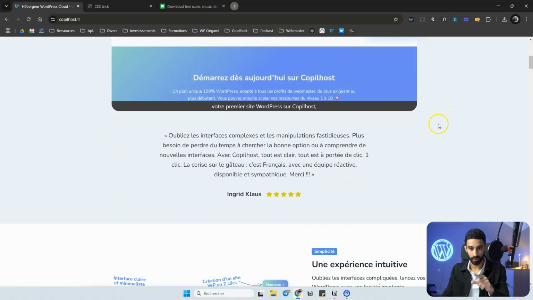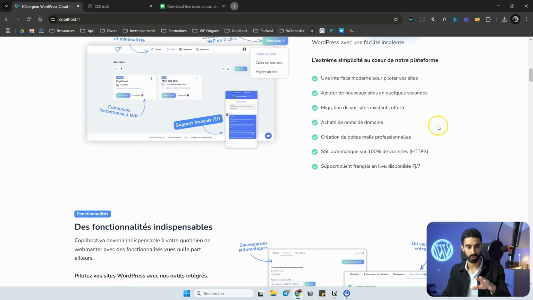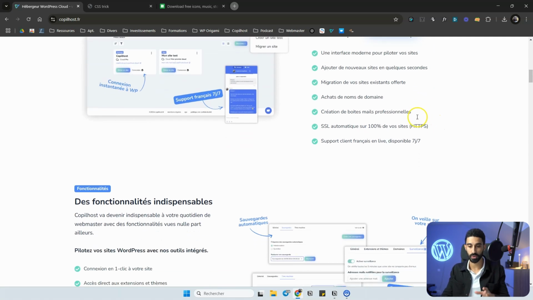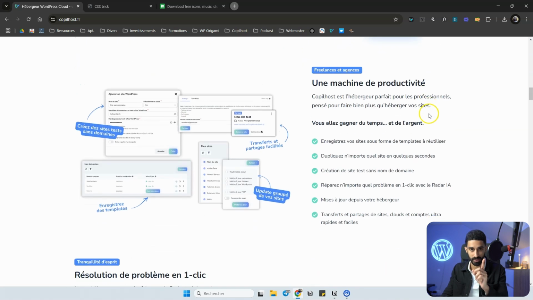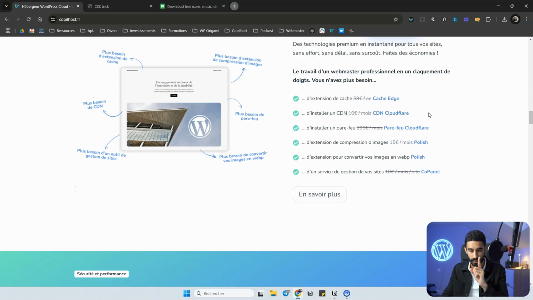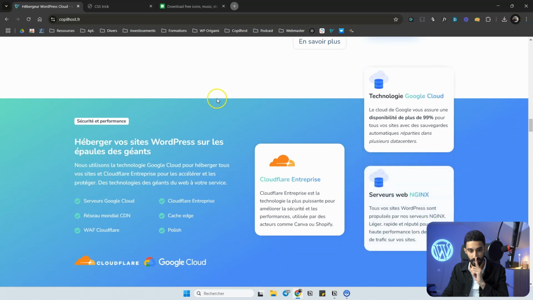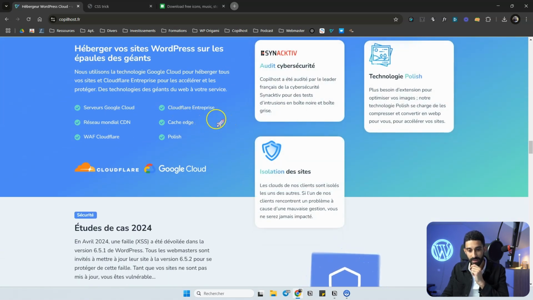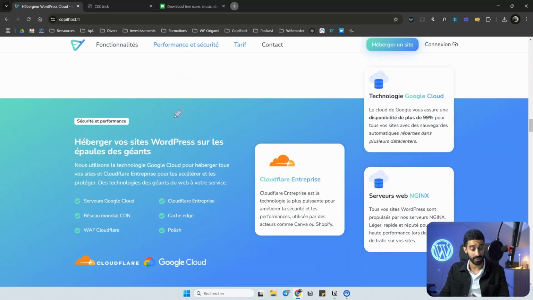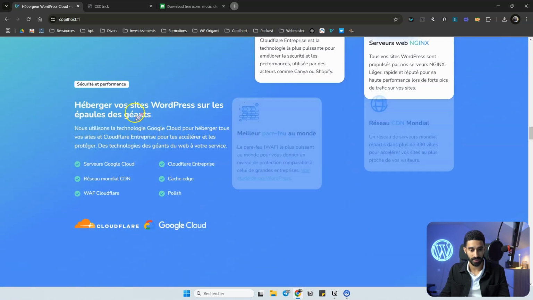Look at this, guys. I am about to show you a CSS trick on this website, so don't pay attention to the website itself. It's a French website and it's my own hosting company I'm working on. But it's not the point because it's not available for you yet. So let's scroll down, and here on this section, as you can see, I have an amazing CSS trick. The cursor is actually a rocket here, as you can see.